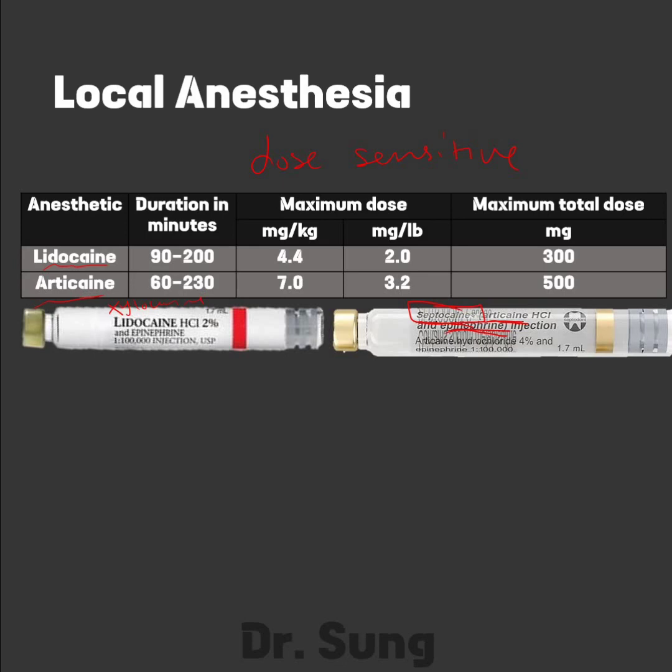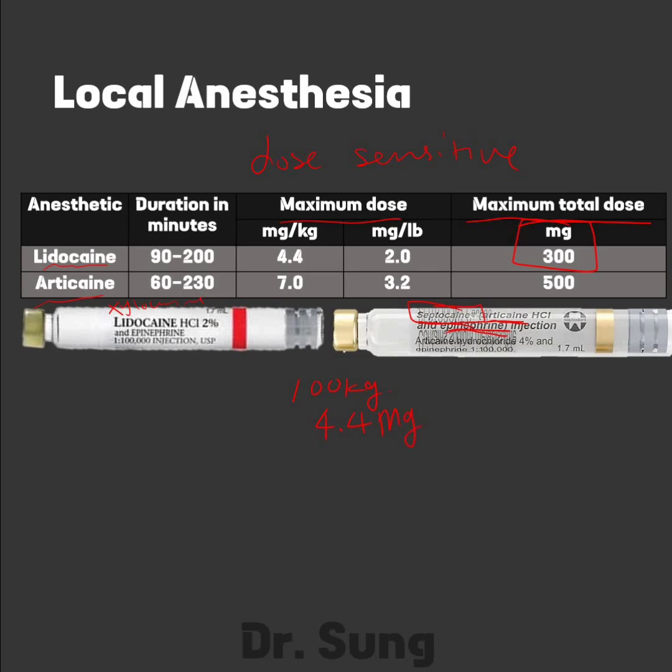It is important. And there is the maximum dose, and there is a maximum total dose. Don't be confused between these two. Maximum total dose is something that you should not give more than, not considering the weight of the patient. Even though the patient is super heavy, let's say a patient is 100 kilograms, and we might think that since the patient is 100 kilograms, probably we can give a lot of carpules. Yes, we can give a lot of carpules, but let's calculate it with the maximum dose.